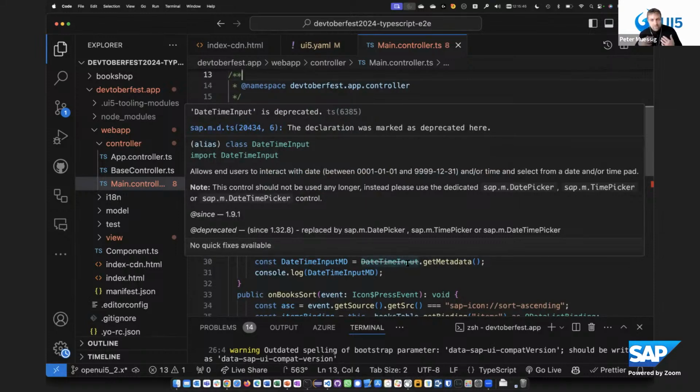And this is already beneficial for me with the TypeScript development environment, that I get this kind of support. If it would be JavaScript, only the UI5 linter would find it for me, it would point me to the right line where to fix it, but I would not have it built in like I see it here for TypeScript.